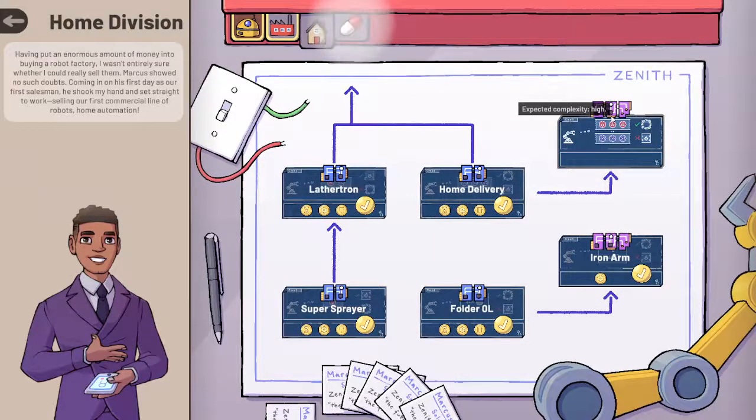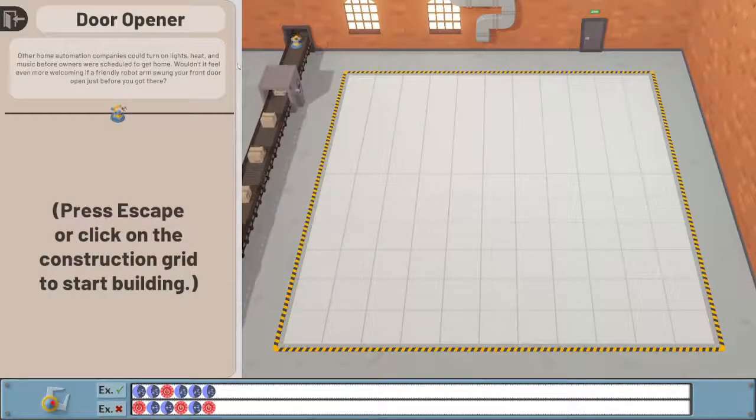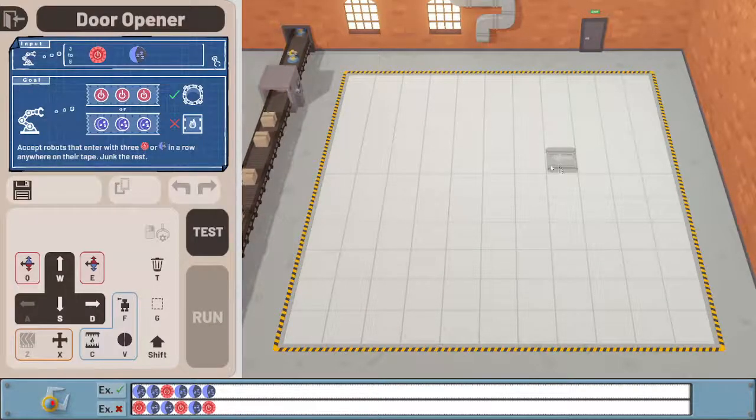Oh, we have another high complexity level here. If you want to read these things, they'll always be up here. You can pause it when they're there on the other screen, but I'm not going to read them, I don't think. Accept robots that enter with 3 reds or 3 blues in a row anywhere in their tape, junk the rest. Oh, very similar. Okay.